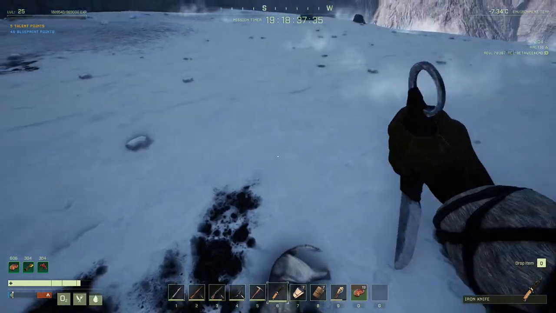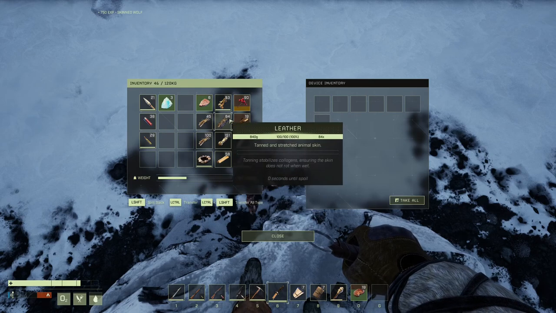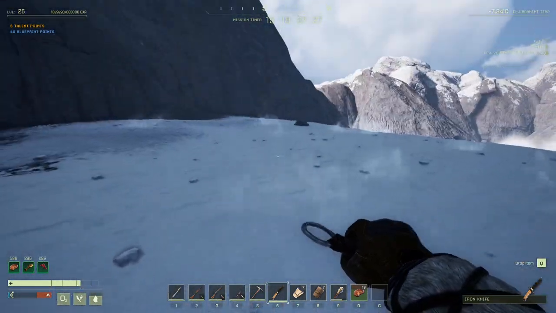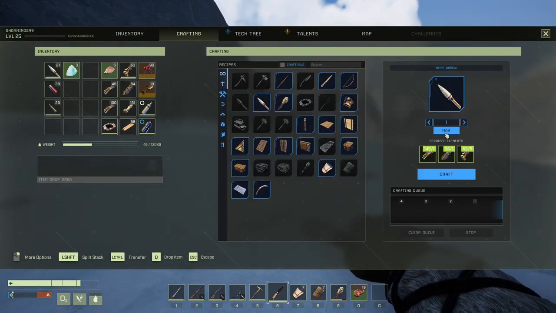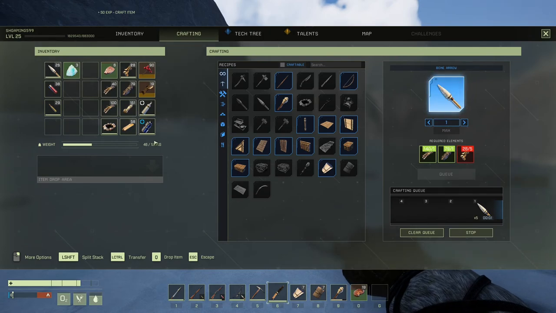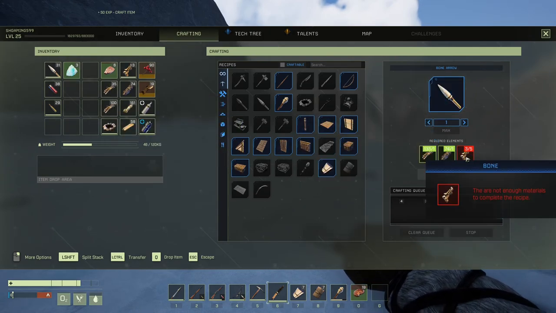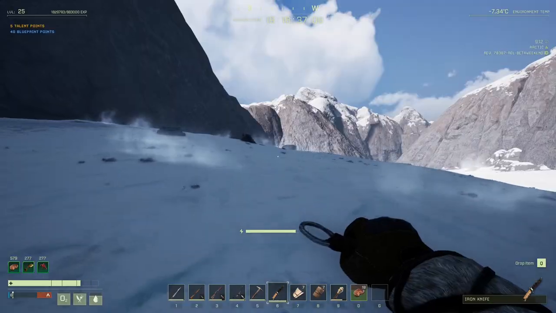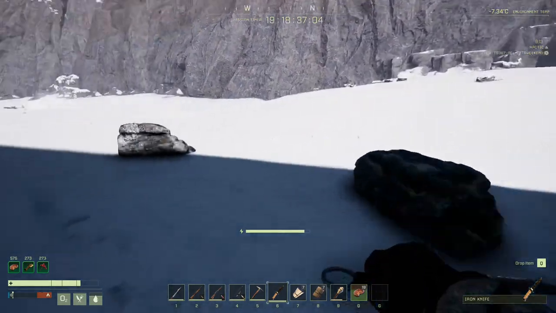The reason I'm harvesting is because I really want that bones and leather. The reason is that I will be making a couple of these arrows. I can make 10, sure. What am I missing? Bones. Okay, actually, you know what? I can get bones here. These guys are insanely dangerous. Be aware of those.